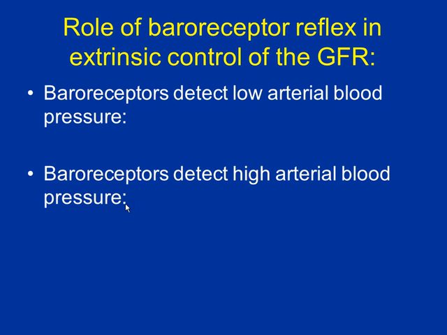Turn it down or turn it up? Turn it up. It releases what chemical? Norepinephrine. Yep, so it's going to release norepinephrine. It's going to stimulate the blood vessels to do what? Constrict. Think about the afferent arteriole. Now we're going into the kidney. It's going to constrict the afferent arteriole.